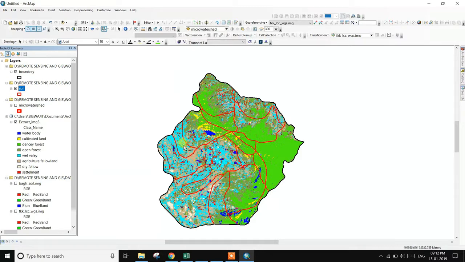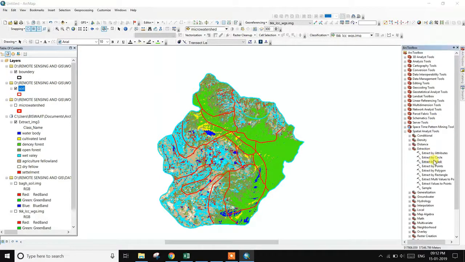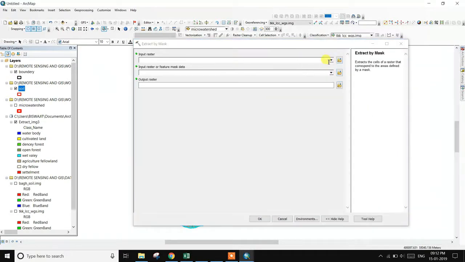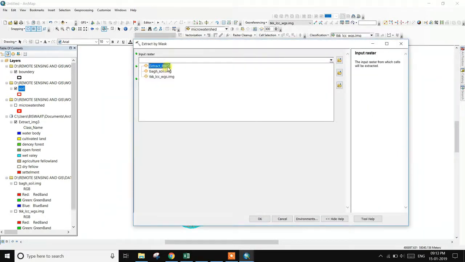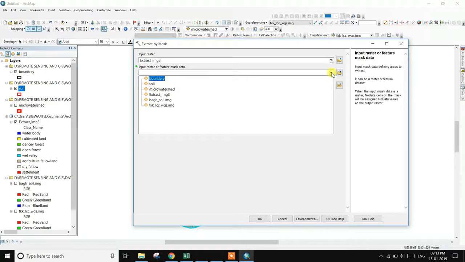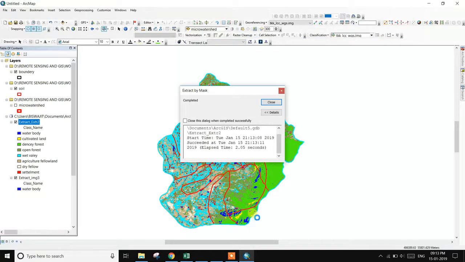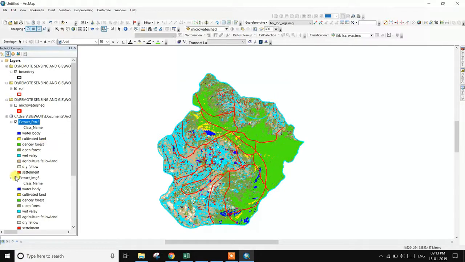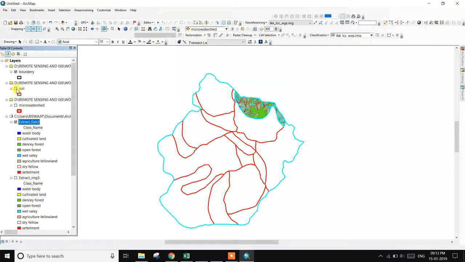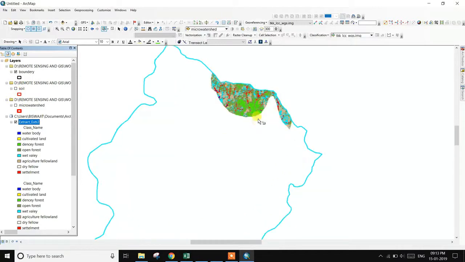At first select this portion and extract by mask. Soil group image input, and okay. This portion is extracted.